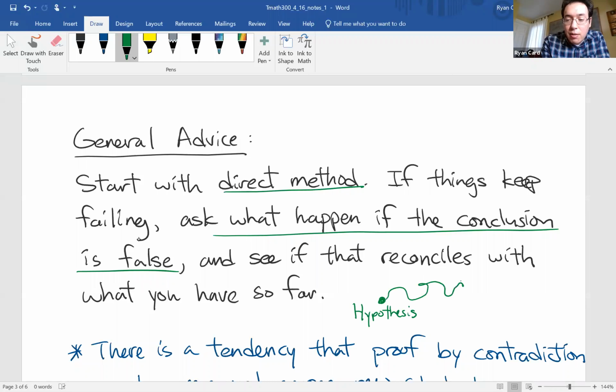Then you're kind of wandering around all of the infinite mathematical things you could do from that hypothesis. If you feel like you're not getting closer to the answer, if you're stuck at a certain point, then you work backwards from the opposite of the conclusion, so the negation of the conclusion. And then see if you can come to a clash. See if there's a contradiction somewhere. And then see if working backwards gives you something that conflicts with what you've done so far. And then see if you can end up with either a contradiction, or maybe a contrapositive proof.